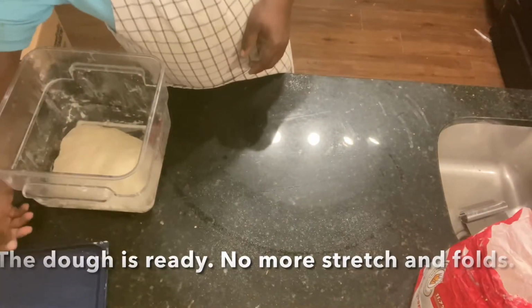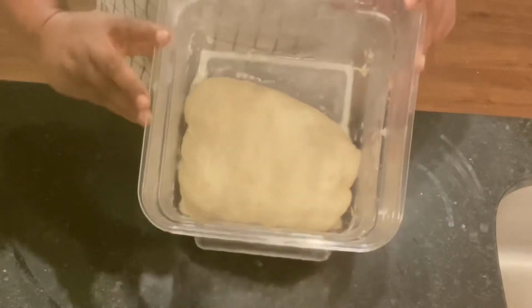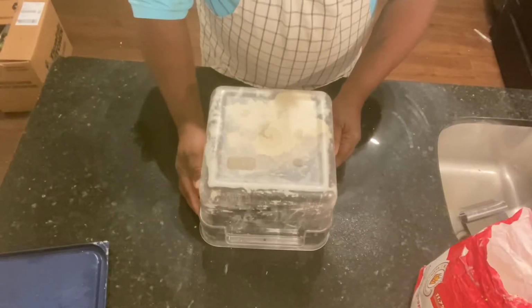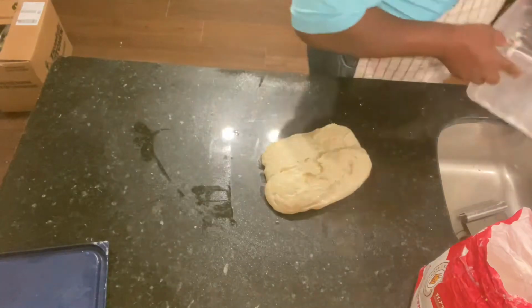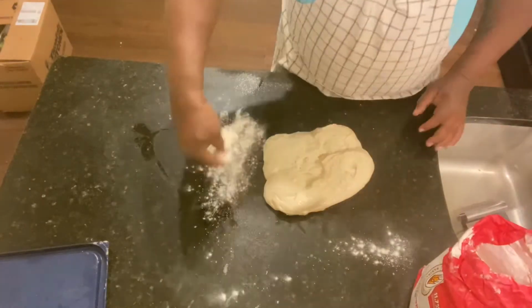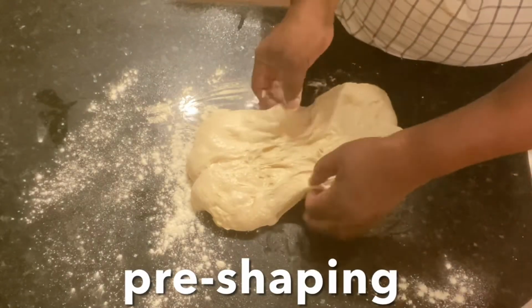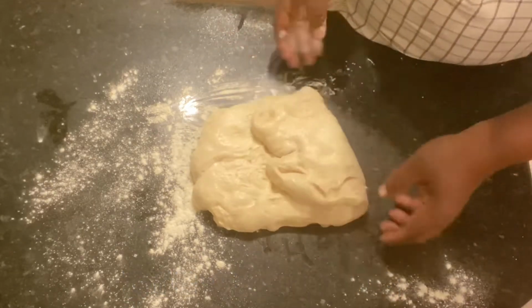Well, it's been 12 hours, and look at here. You can see the bubbles on top. The fermentation has done its job, and now it's time to shape it. If I had more than one loaf in this recipe, it would be time to divide it. So let's pull it out, shape it a little bit.